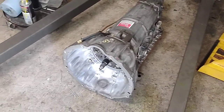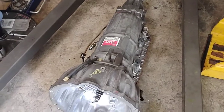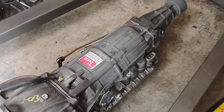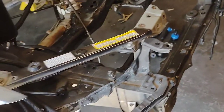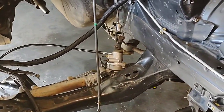So, put in a good rebuild kit, get the Transgo kit, get the line pressure increase kit, or just stack some quarters or some pennies, as one of those videos on YouTube says, and then bam, you've got yourself a fairly good, capable automatic transmission. I think online they say they're good for about 500-600 horsepower. Hey, that's fantastic. That's still great power out of this setup, and for the ease of swap, no changing of the drive shafts and no things like that. I'm pretty happy. So time to get it in now.